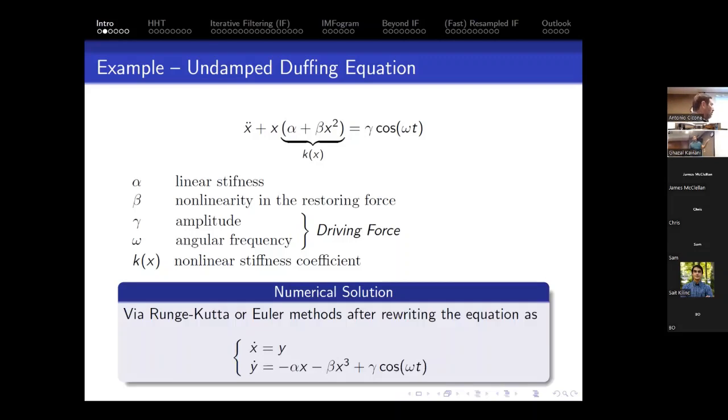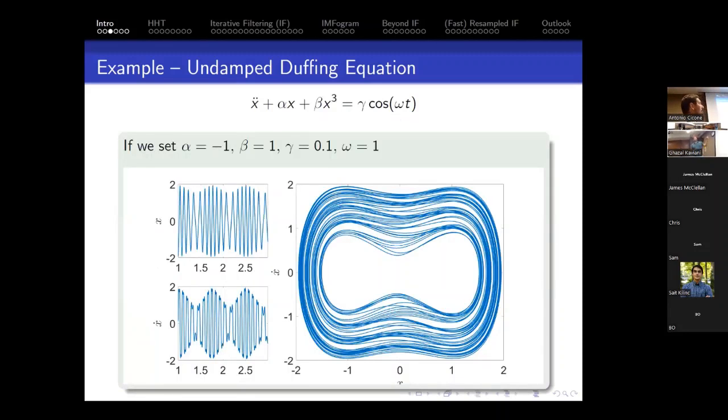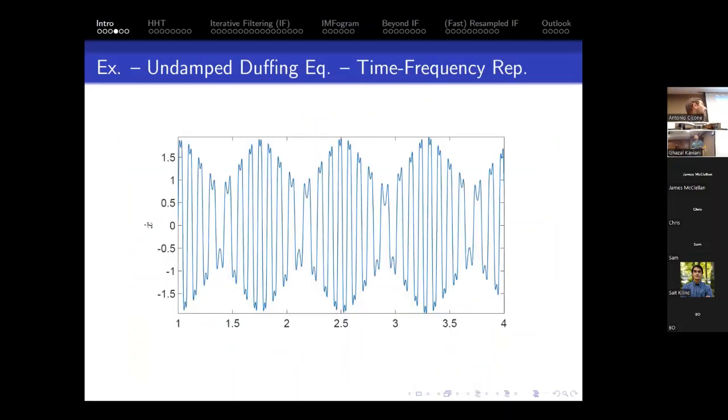We can use any numerical scheme, just the classical ones, the vanilla version, and we can find a solution. Here I'm plotting, for a set of parameters, the x and x prime. Now, what we can do is take the x prime to be our signal, and we want to study it. We want to see the frequencies it contains and what the hidden information is. With the naked eye, we immediately see that we should have two frequencies active, one low frequency and one high frequency on top of it.